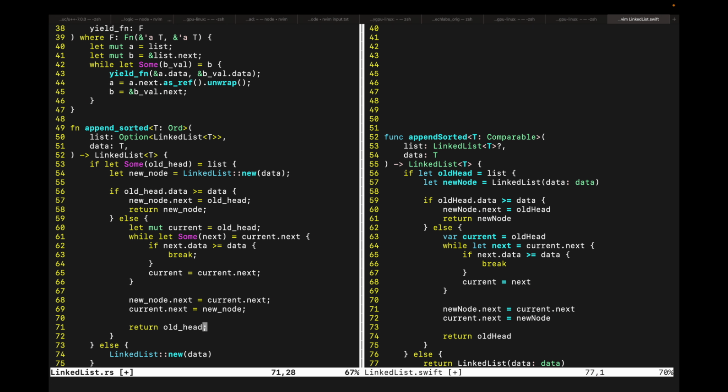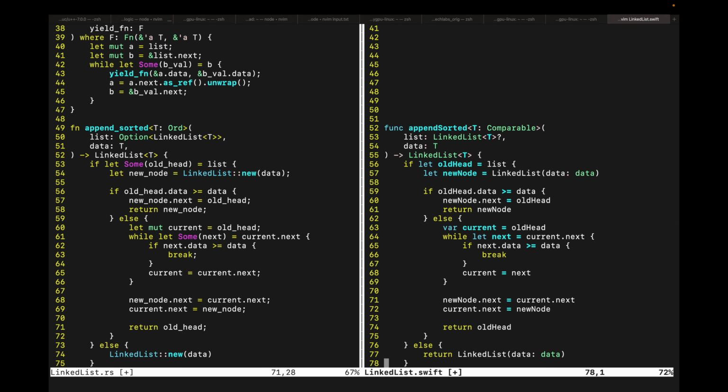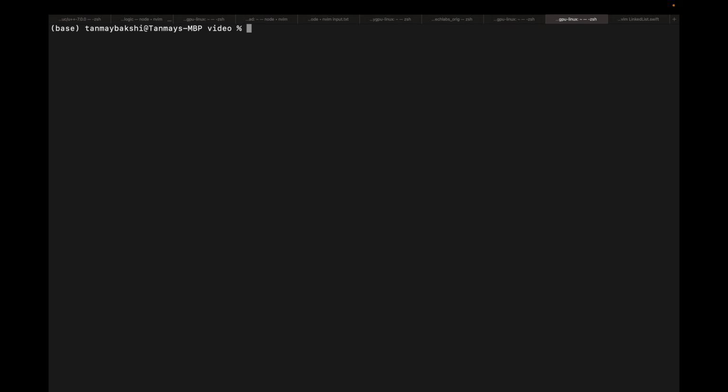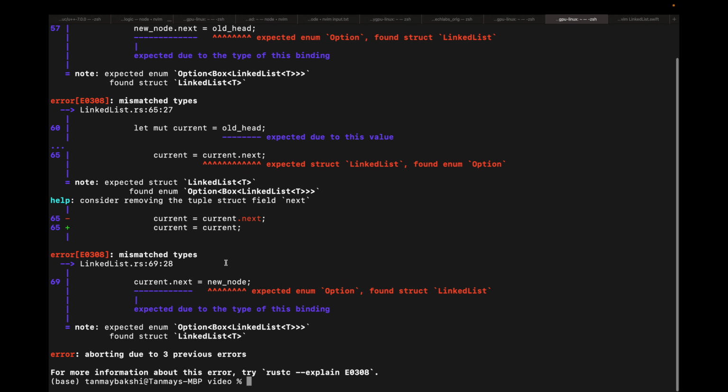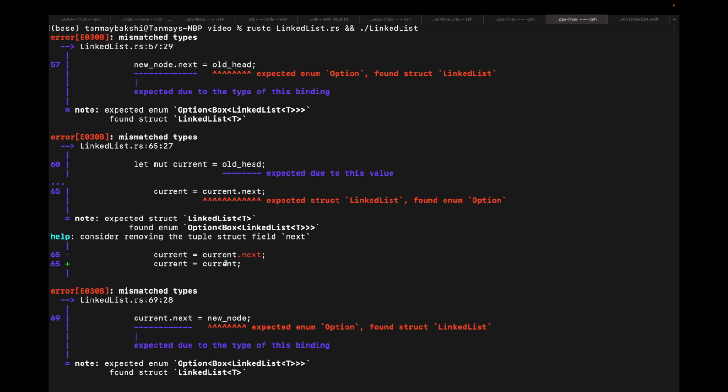You would think this would work, but unfortunately it does not. I'll tell you that right off the bat, because there are a couple of issues. As a matter of fact, to sort of prove it to you, let's go ahead and compile our Rust code. As you can tell, it complains a lot.